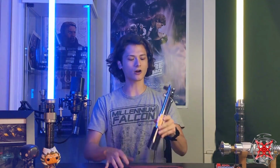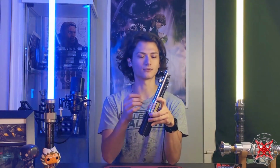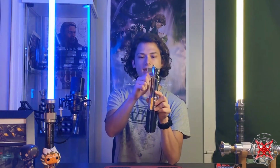So here we have a ROTS-FLEX from Korbanth. This is their version of Anakin's Episode 3 lightsaber. Do not get this confused, though, with their Skinny Flex lightsaber, or 89 Saber Skinny Flex, a completely different model, mainly because the model here has a plunger system in the control box. Normally an 89 Saber Skinny Flex has a button here, or a plunger system here. And so this one features a plunger system here, and this knob here is actually your retention screw.